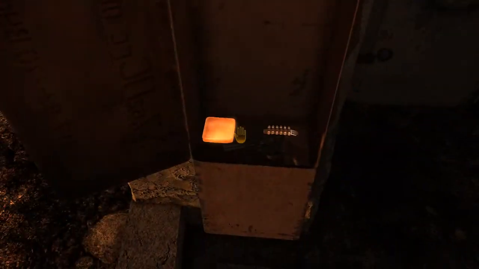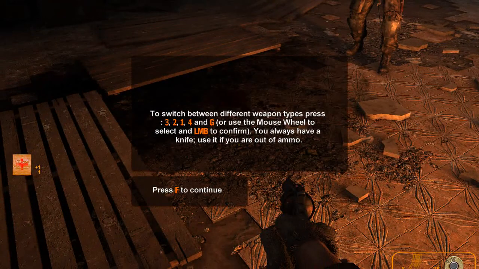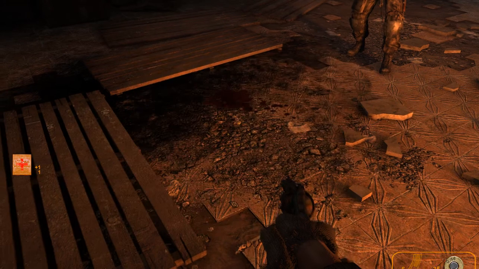A weapon. Where? Okay, get it. Thanks for the bad gun. You can switch between different weapon types. Press. Okay. You always have a knife. Use it. You are out of ammo.